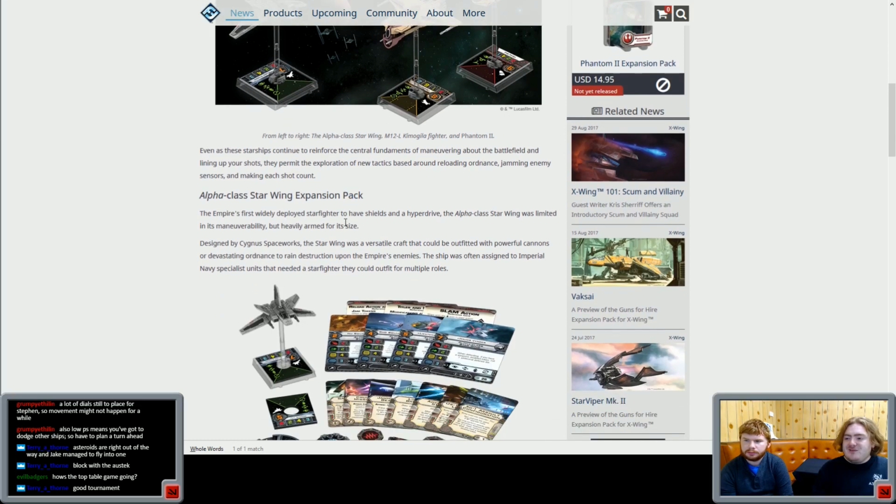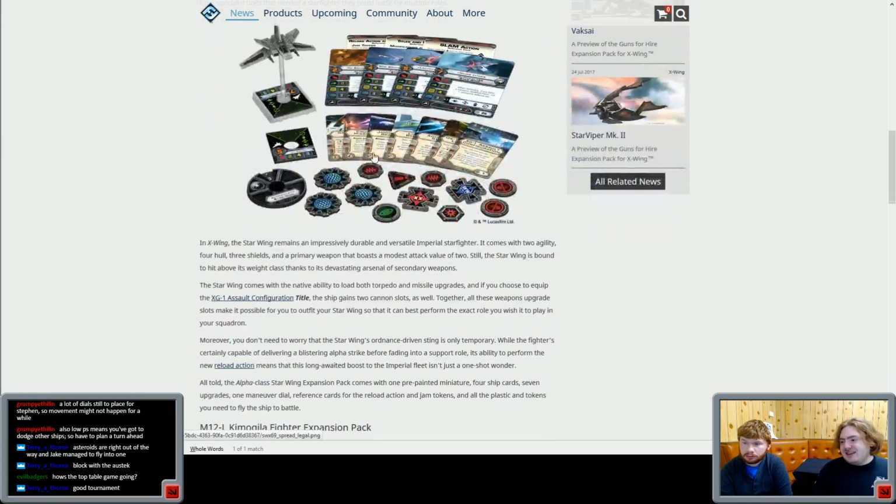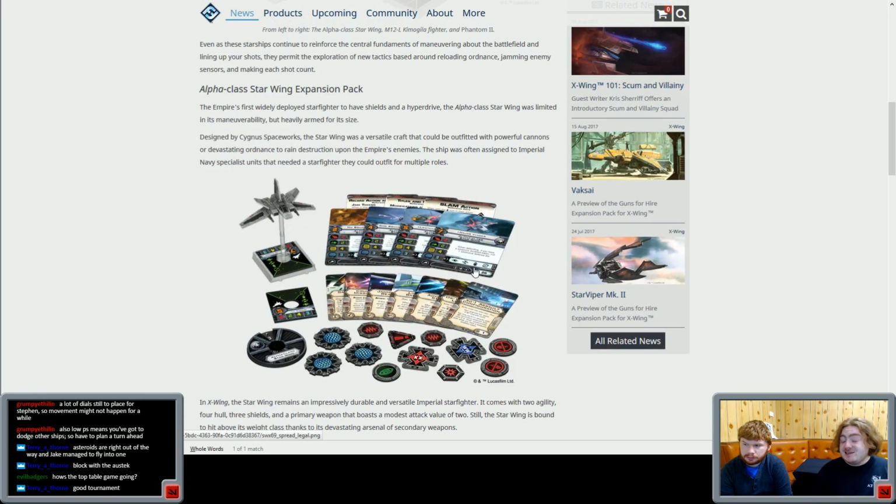The Alpha Class Star Wing expansion pack comes with elite talent, a torpedo, and a missile slot. It has the XG1 assault configuration, which grants it 2 cannon slots, and you may perform a cannon attack, which costs I think 2 points or less, even with a weapons disable token. So tractor beams, arc caster. Actually, no, because it says Imperial and Scum only. However, there is linked batteries here, which is a cannon upgrade, and jamming beam. So maybe they're thinking you're taking both. The idea is that you take these. It also has the slam action, the first time we've got slam natively since the K-wing.